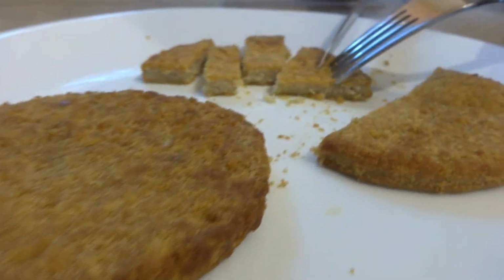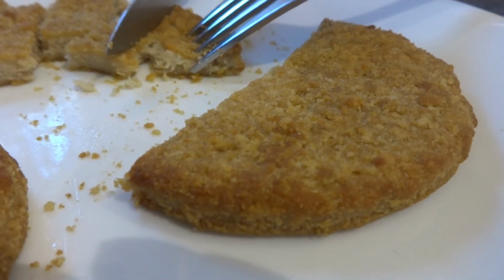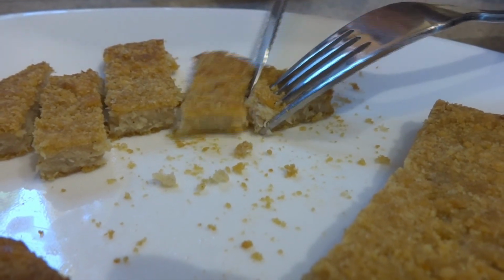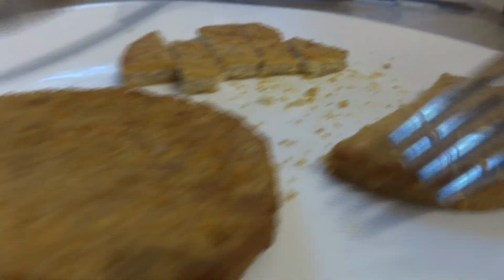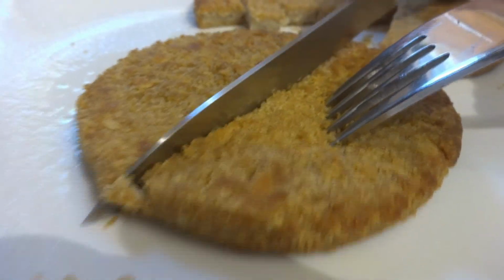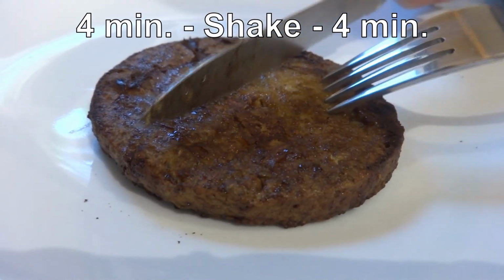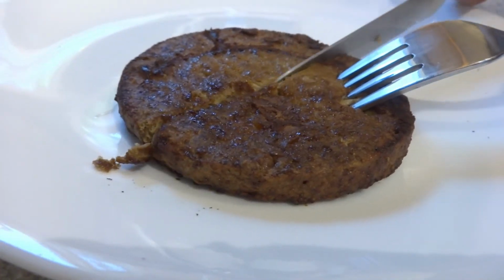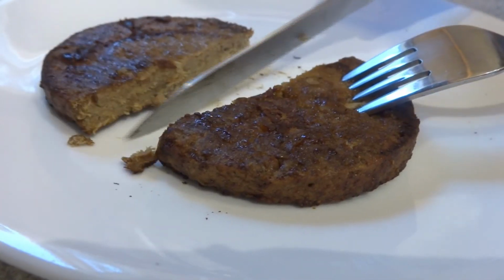I much prefer the Boca chicken nuggets. And they both have about the same nutritional facts, so there's no real difference between the two. It's just something about these patties, they don't cook right. Less surface area, I guess. The meatless patties I really like. Again, if you're looking for that Salisbury steak taste, that kind of sauteed onion flavor, these are really nice.